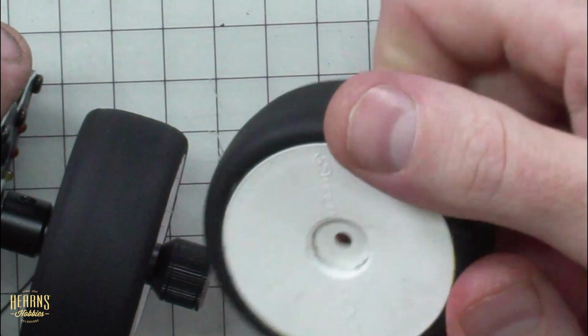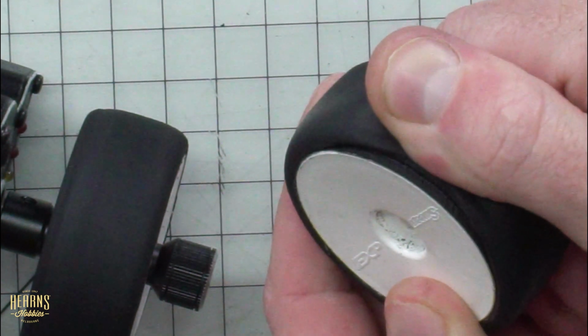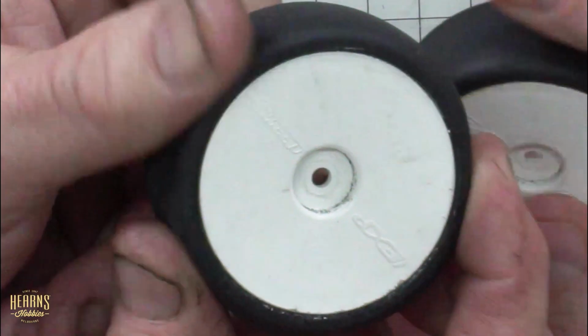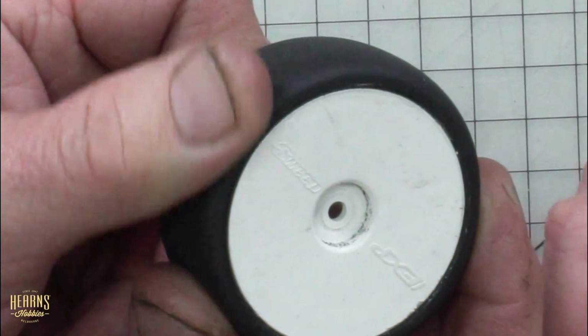So what I'm trying to do here is show what happens when they've had a good few runs and they're coming to the end of their life. And that's why we glue it. See the beads starting to open up? Then you can go like... And that's going to lose you a lot of steering.